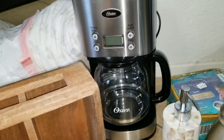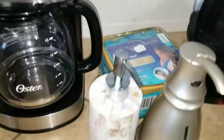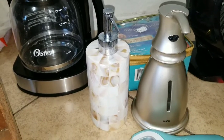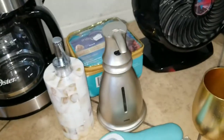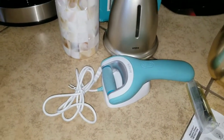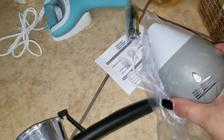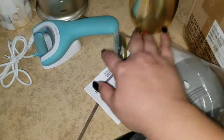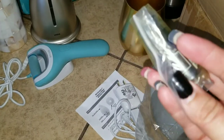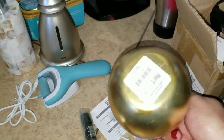Oster coffee maker. Sleep stylers. An automatic soap dispenser and a regular bathroom soap dispenser. A rechargeable foot scrubber — definitely need to buy a new head for that because I don't know if that was used. We got a mini diffuser, and it came with orange essential oil. We found this from Pier 1 — nothing wrong with it.